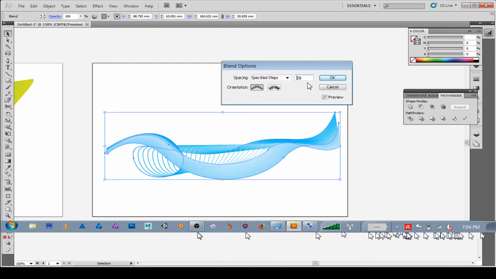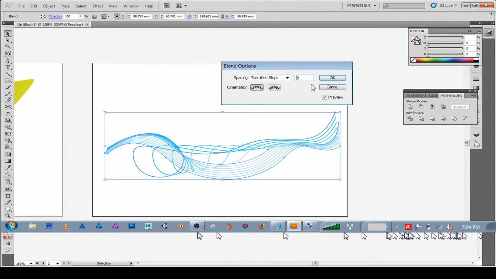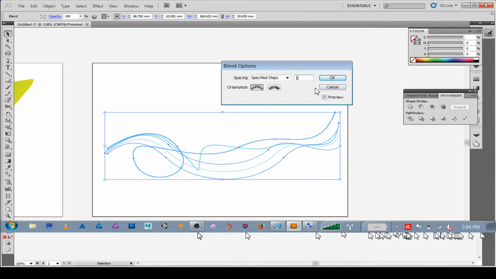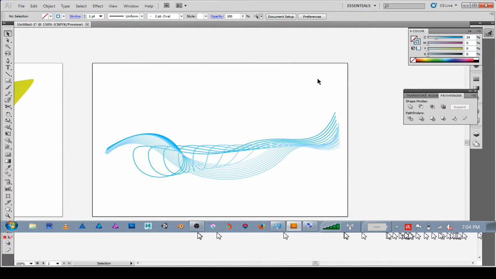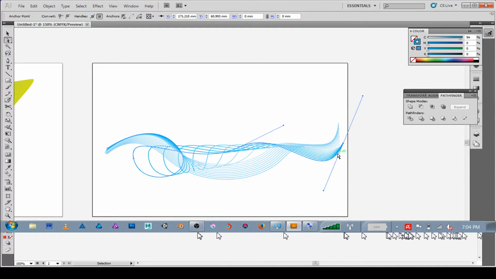When you lower it, you get some less steps. You can create a little thing like this, right? And so you can create little designs for things like flyers and text stuff. Something like it. You can always manipulate these, move them around still, and it'll just change stuff. You can make a waveform looking. Play with these.